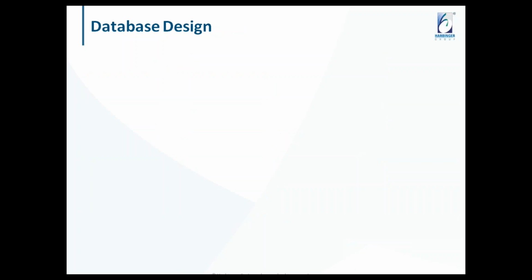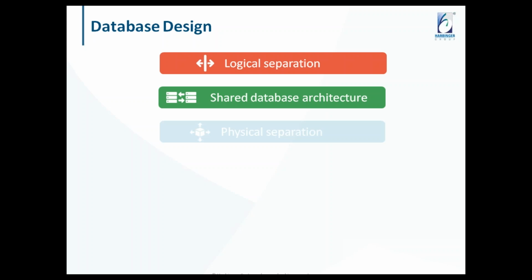Now, as explained earlier by Lalit, generally the database is stored using logical separation, or having a shared schema in a shared database, or by having physical separation. Now, in case of logical separation, the data is separated based on namespace. That is, if we are having two tenants, for example, tenant A and tenant B, then all the data related to tenant A is stored by having a prefix A, or the prefix can be predefined using some specific logic.